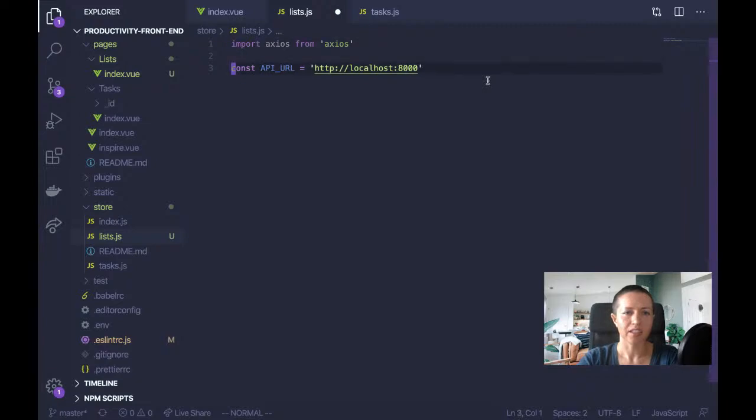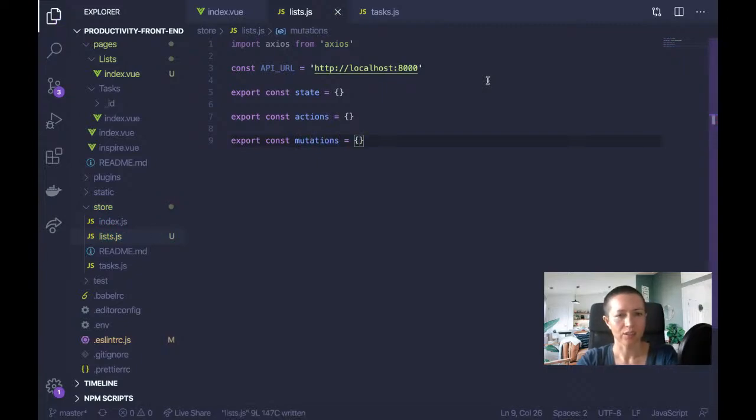Let me go in here and just make these real quick. Export const state, and that's an object. And export const actions, that's also an object. And then export const mutations, which is an object.